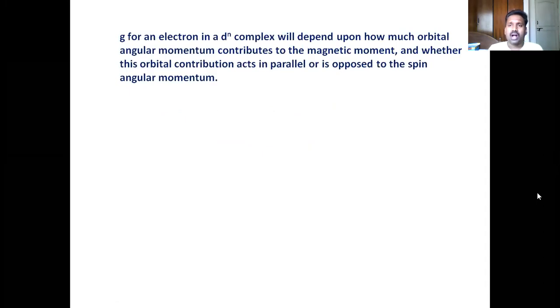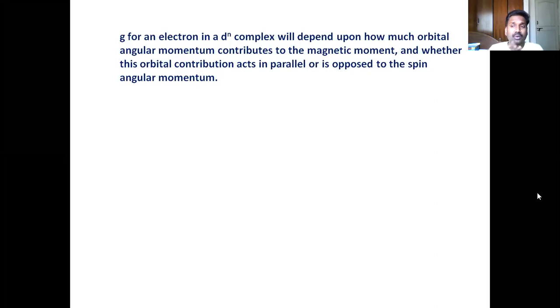Now, we'll move on to one more factor. As I told you in my previous class, for a complex, the contribution from the orbital angular momentum is significant, unlike in free electrons or free radicals, where there is no contribution from the orbital angular momentum. So in your Landé g factor, the L term becomes 0. When the L term becomes 0, only the S and J remain, and J becomes S. Therefore, g becomes almost 2. But here it's not like that in our inorganic complexes. The orbital angular momentum contribution is significant. Therefore, we have to look into it. That is why we discussed spectroscopic term symbols in our previous class.